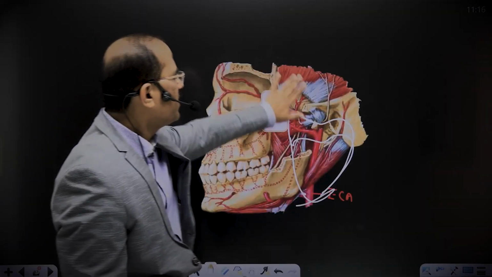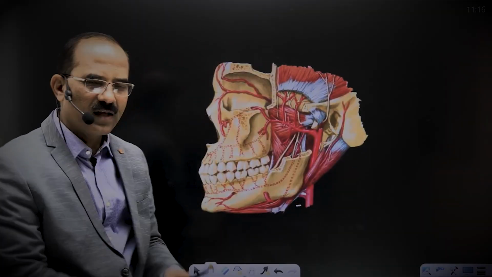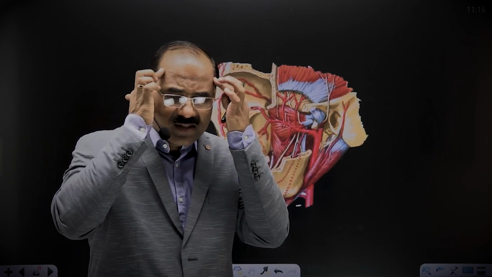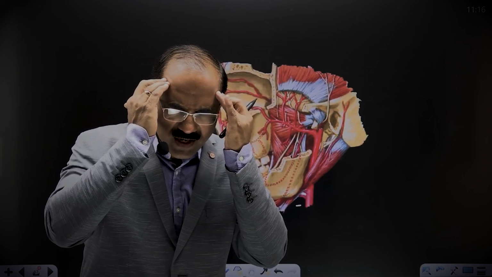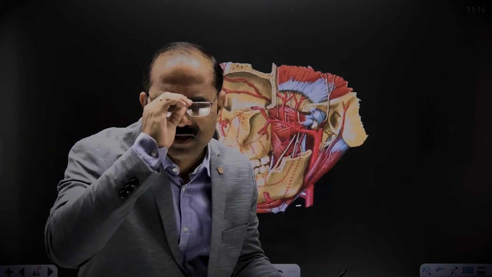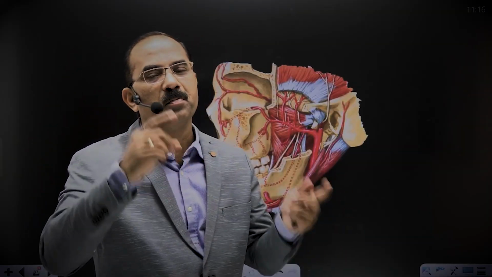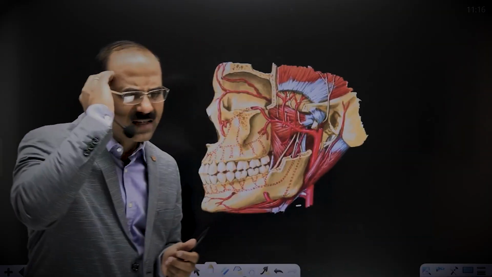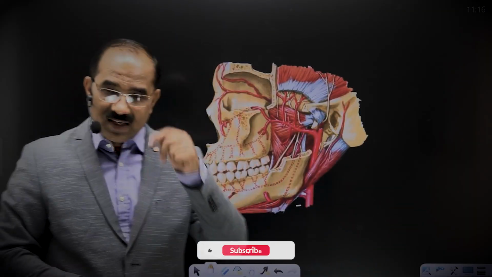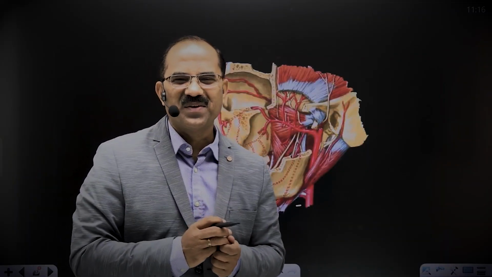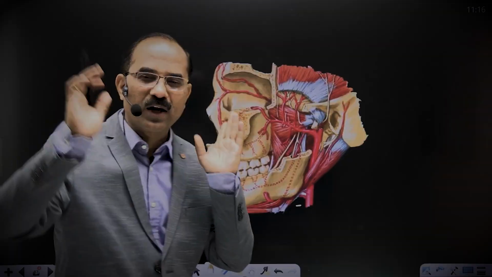Number one, the artery which goes up in the temporal region. When we have a severe headache, this artery starts to pulsate. If you feel, you can feel this artery here. What's this artery in the temporal region? The superficial temporal artery, a terminal branch of external carotid. The second artery is going to be the maxillary artery, a terminal branch given in the parotid gland.